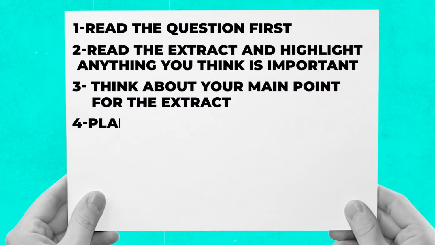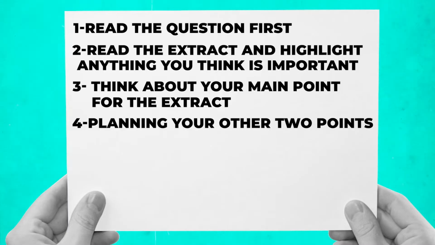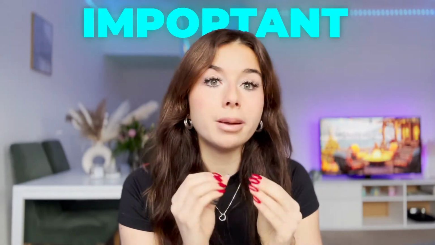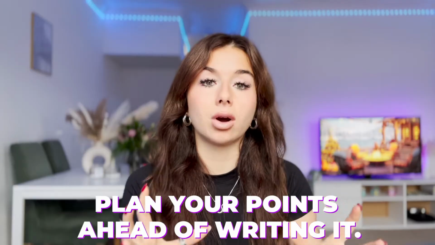And then number 4 is planning your other 2 points. Now, it is so important to plan your points ahead of writing. You don't have to do a really detailed plan where you're writing out everything you're going to put in, but just have 3 bullet points or so that outline your 3 different focuses of the question.